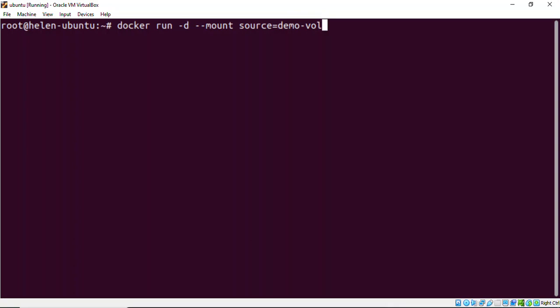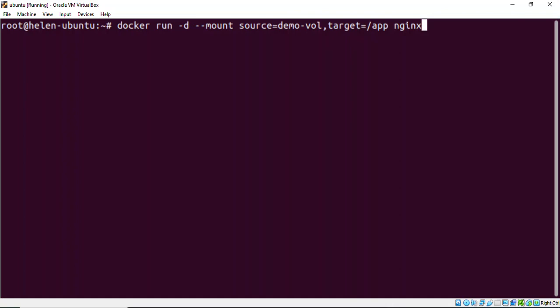Then I'll type a comma, without space I'll type target. The target is the directory I want to create in my container. So target specifies the directory you want to mount this volume in your container. I'll type /app, give a space and then type the nginx image.